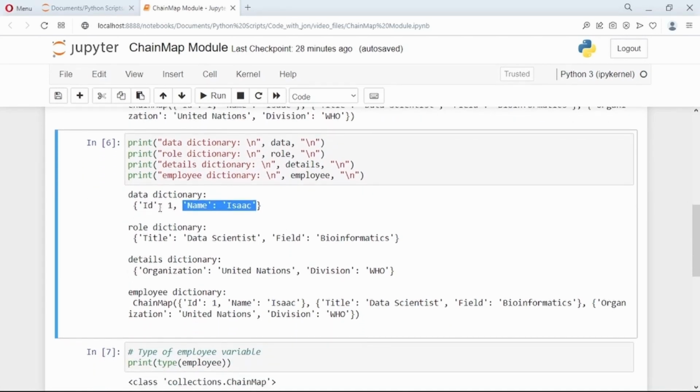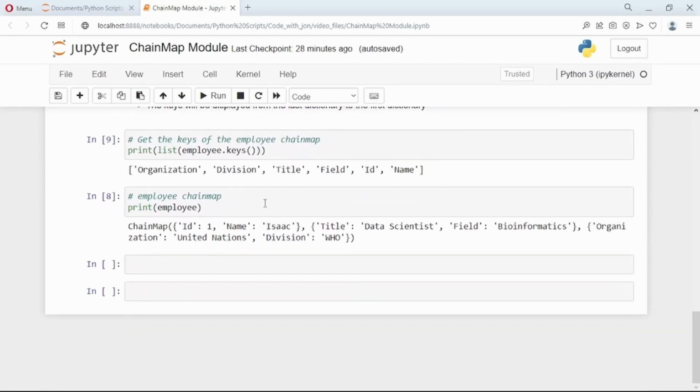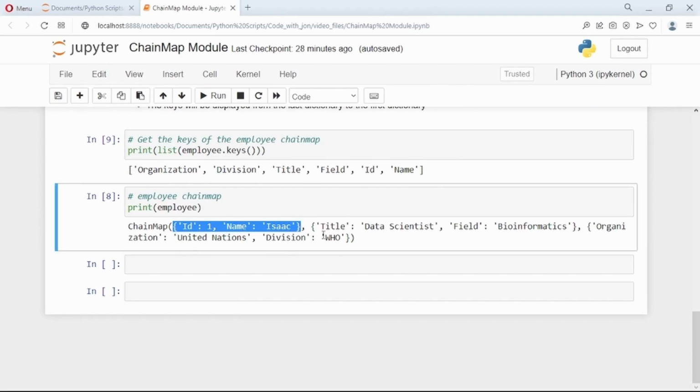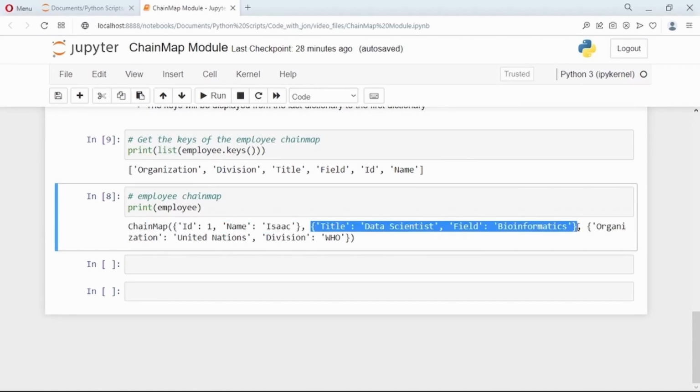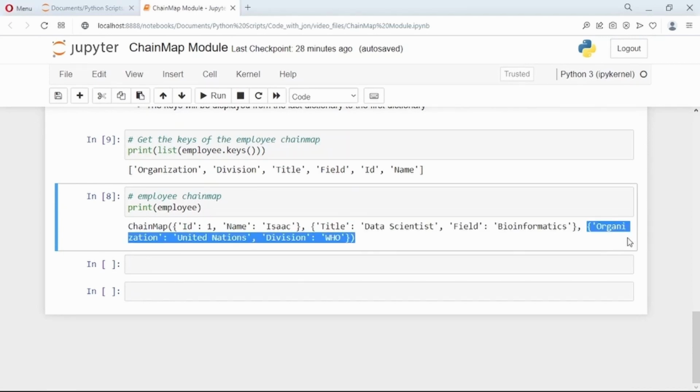Now, if I want to only get the keys of this dictionary, these are the keys and this is the value. Now here in the ChainMap, these are the dictionaries that we've merged together. This is the first dictionary, which was the data dictionary. This is the second dictionary, and this is the third dictionary that we've merged together.